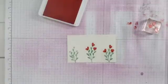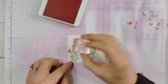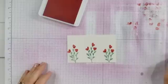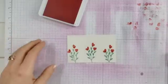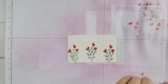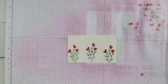So you get kind of a fun watercolor look when you do this without the watercoloring. So basically you're just stamping, but you get that really fun watercolor look. And actually I have some other card samples here to share with you showing this technique, as well as a couple of the ones I just shared a moment ago. So let's take a look at them real quick.